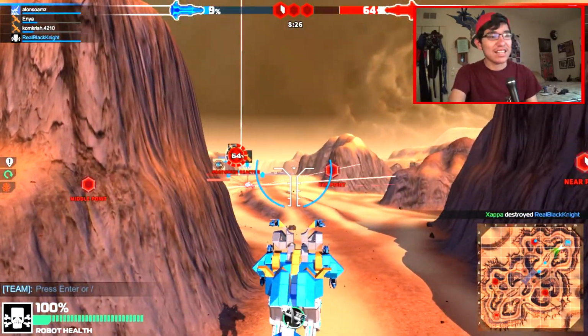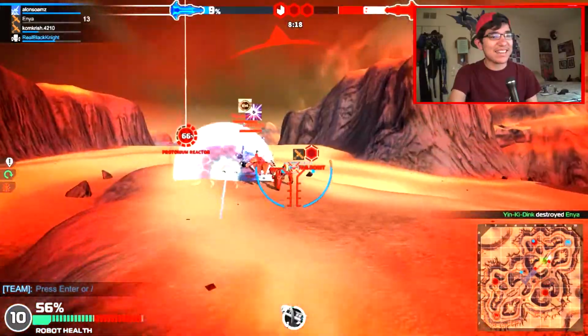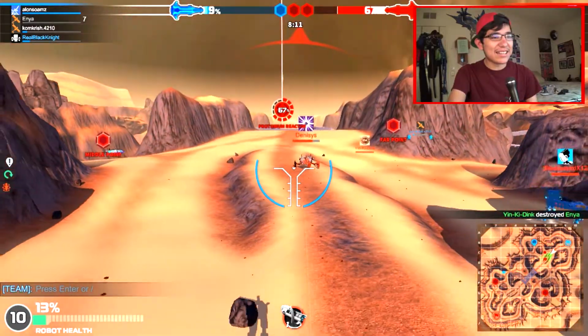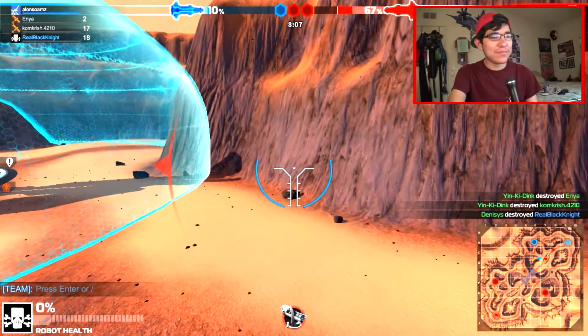Back in. Alright, let's go capture the other team's base. Oh, the bug again. It's the little bug again. Get out of here. Oh, no. I'm going to die. I'm at 30% left. God. Retreat. Retreat. Dead.